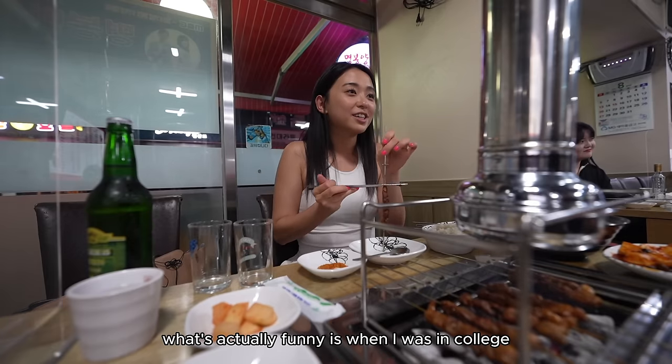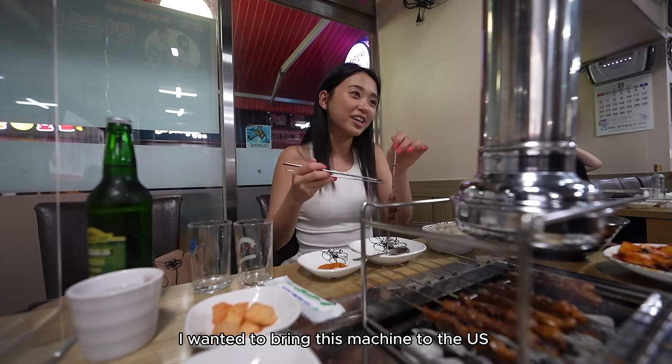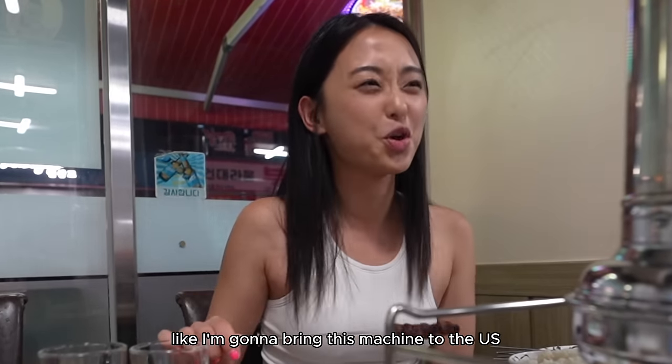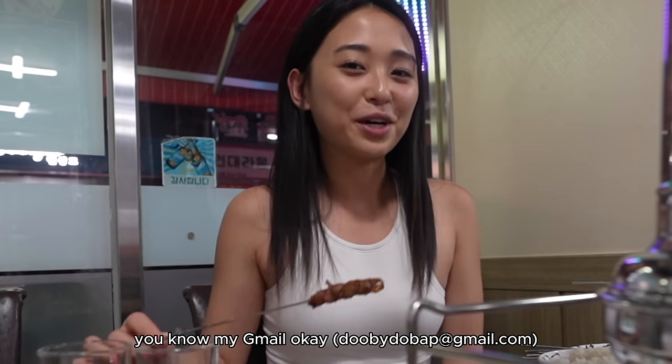What's actually funny is when I was in college, I wanted to bring this machine to the US. I was like, I'm gonna become a gigantic lamb skewer franchisee. I'm gonna bring this machine to the US. Yeah. Anyone wants to partner up? You know my Gmail. Okay.